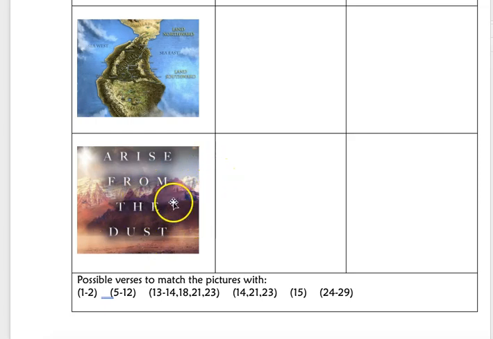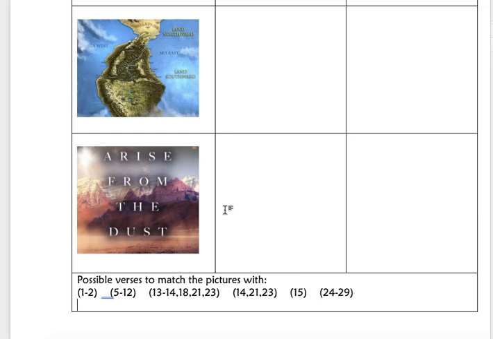He tells his sons to arise from the dust, and I would have a fun discussion with that of what do you think dust is an image of? The Lord wants us to rise up out of the things of the world, those things which cause us to be dirty spiritually. You could even mention pornography, or let them come up with some of those things that dust us, that we want to rise up and live our lives above that.